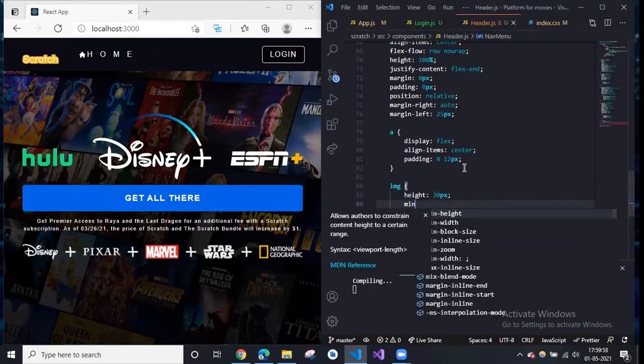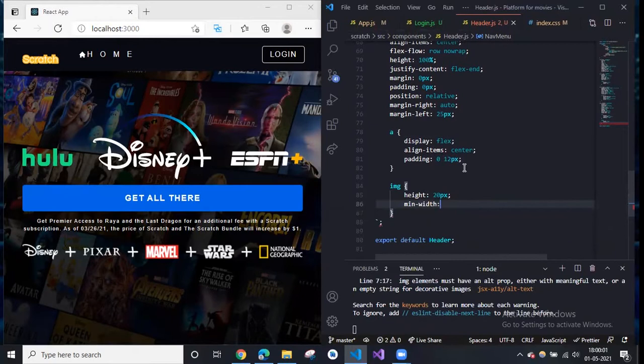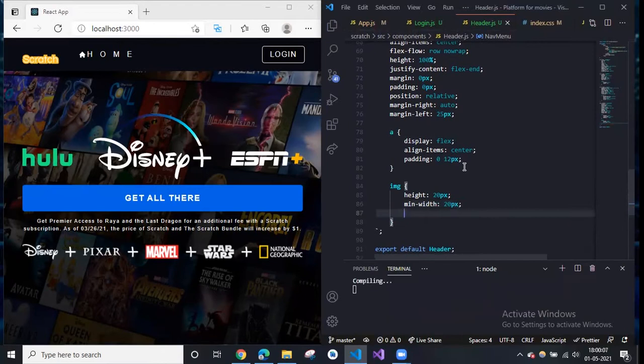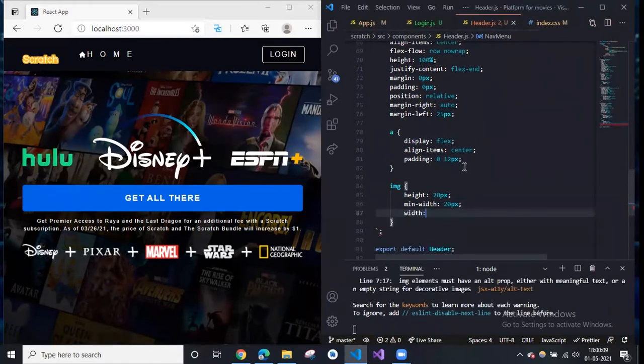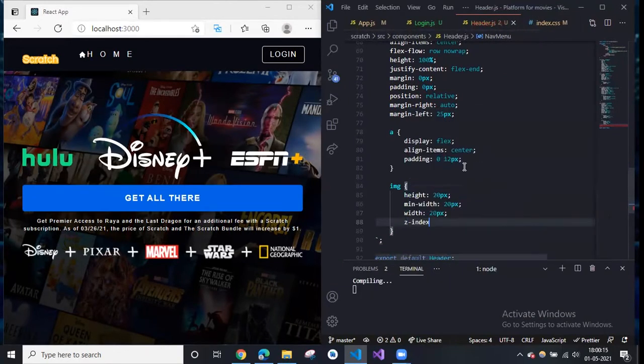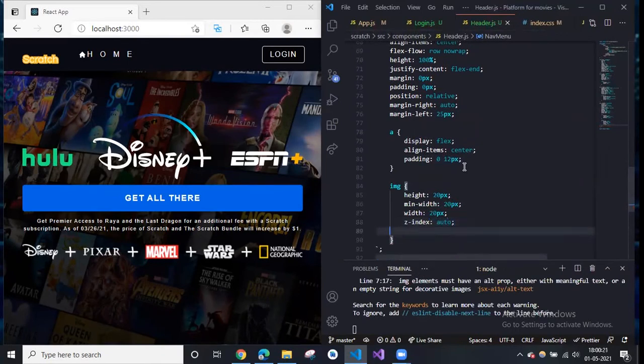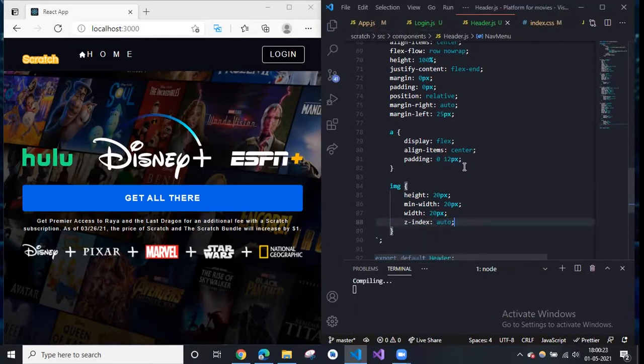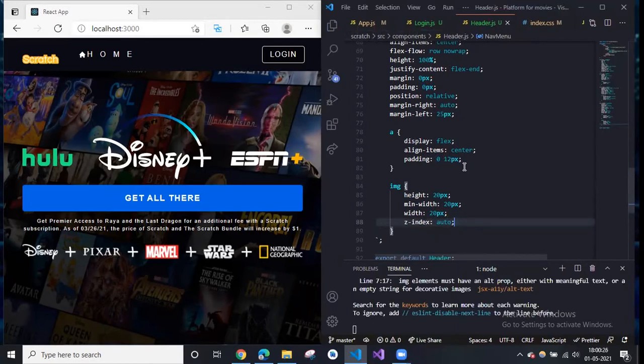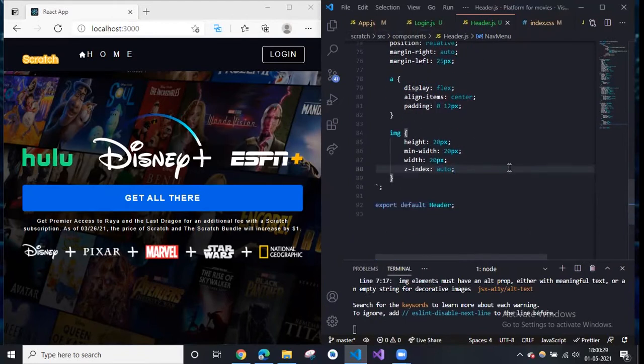Then we will give the minimum width as 20 pixels, and we'll give width as 20 pixels, and also we will give z-index to auto, as it depends on whether it comes in or out on the header, or it will not be visible to us, it will hide behind it.